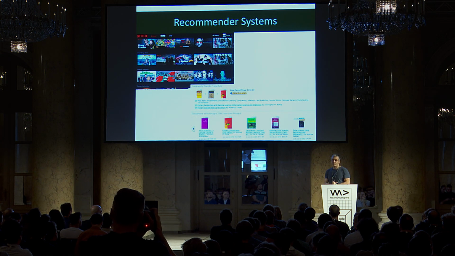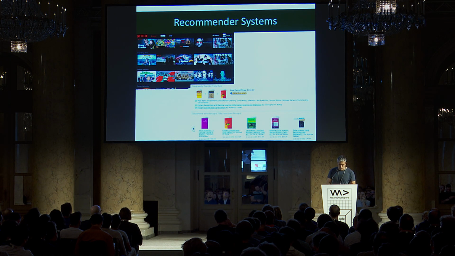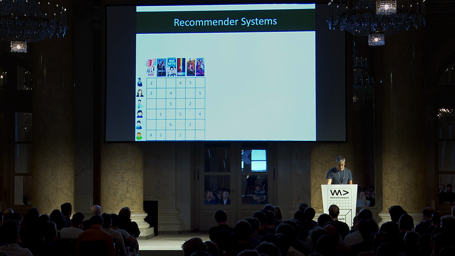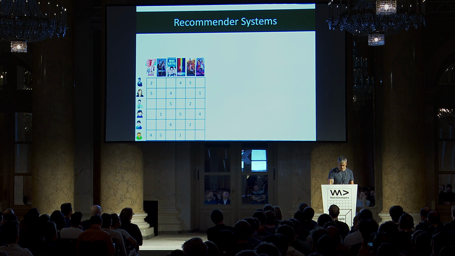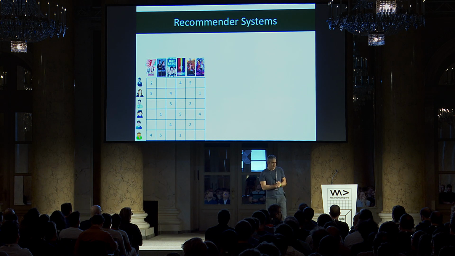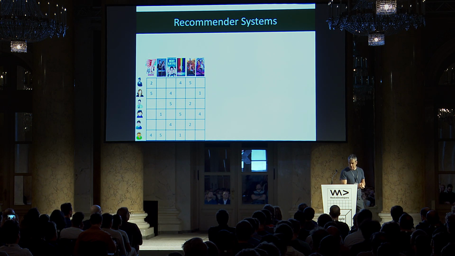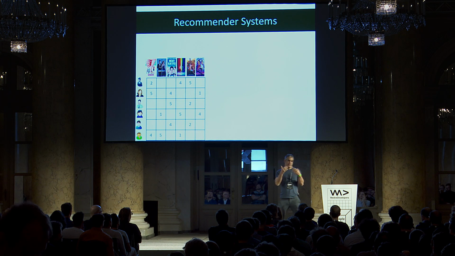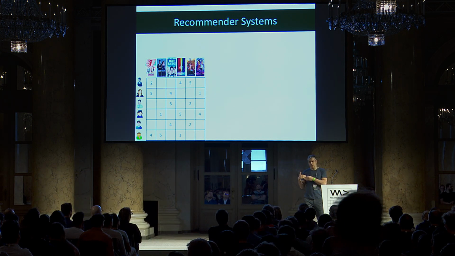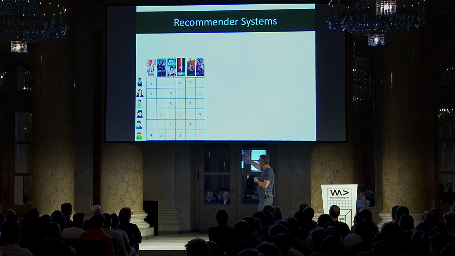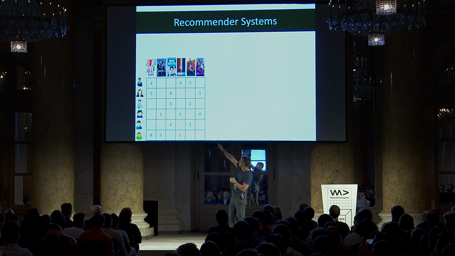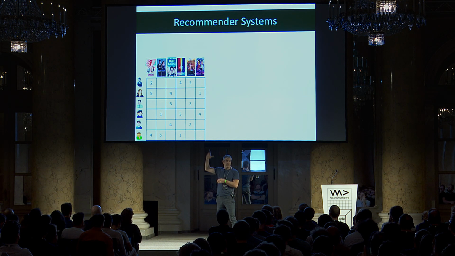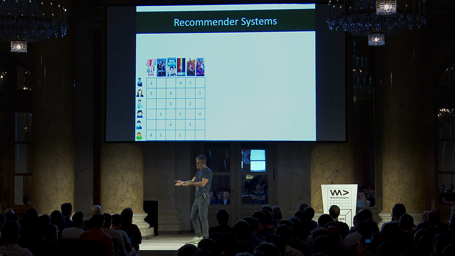And if you look at the types of algorithms that have been used in the area of recommender systems, they mainly deal with the data in the form of a matrix, right? Old school recommender systems represent the recommendation problem in the following manner, right? You have a matrix where you have the users and the items that you want to recommend, and you fill in this matrix with the type of user interactions that you have between the user and the item, right? And then you can do all sorts of things with this matrix, right?